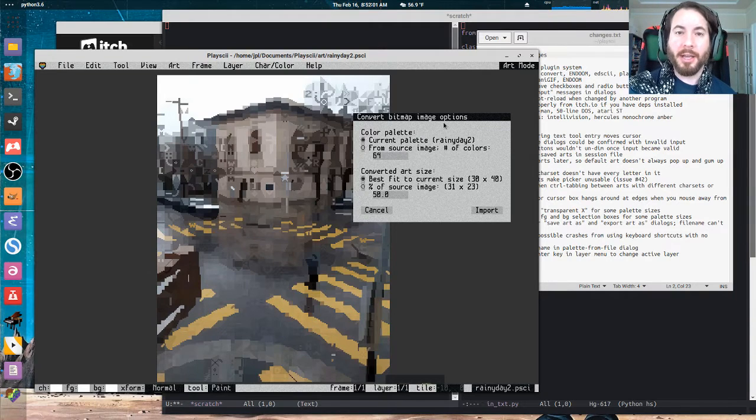So now you pick the actual bitmap image, like the JPEG or something, your photograph or your drawing or whatever that you want to convert, and then it brings up this options screen. Every format you can import and export can have an options screen that provides, if you need to be able to tune anything about it. So you can see here we can say use the existing palette that I'm already using, or make a palette from the source image. It's basically just saving you that extra step of having to go into the character and color menu and do that manually. And it also offers to scale the image for you if you want to make something that already proportionally fits.